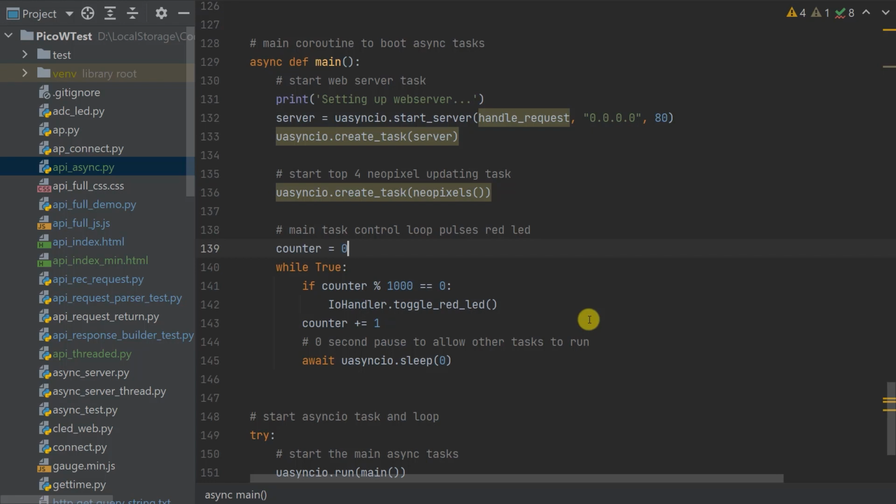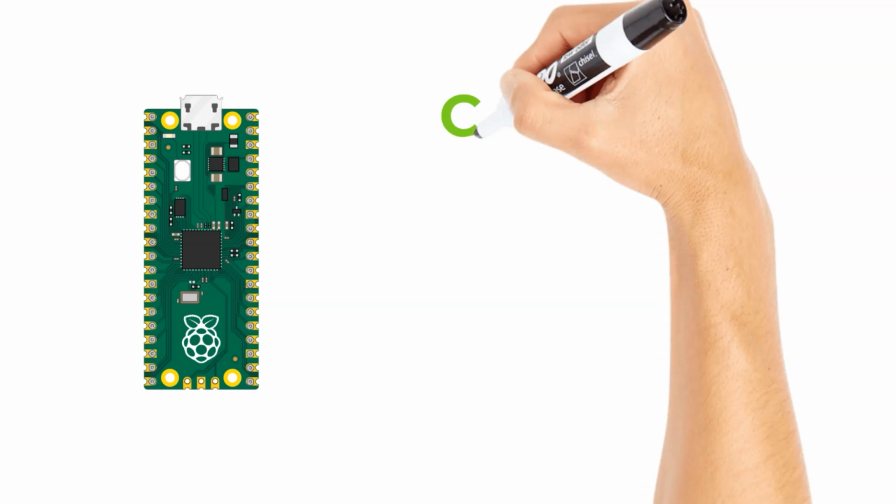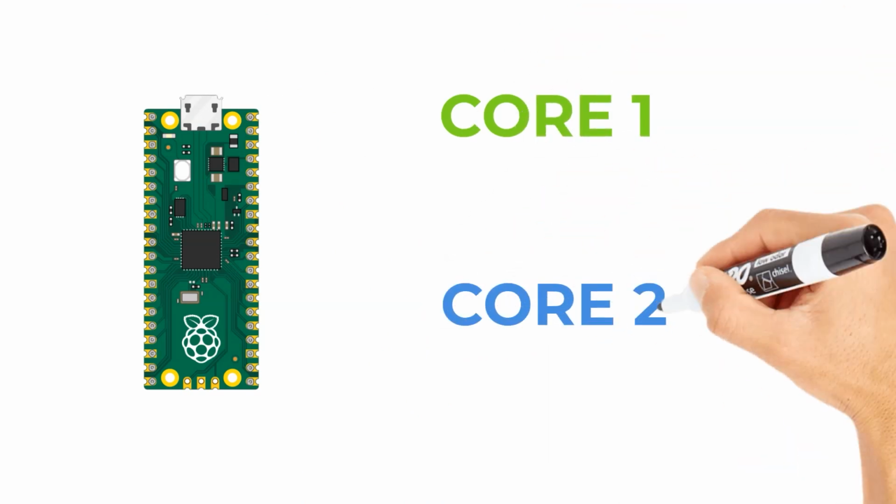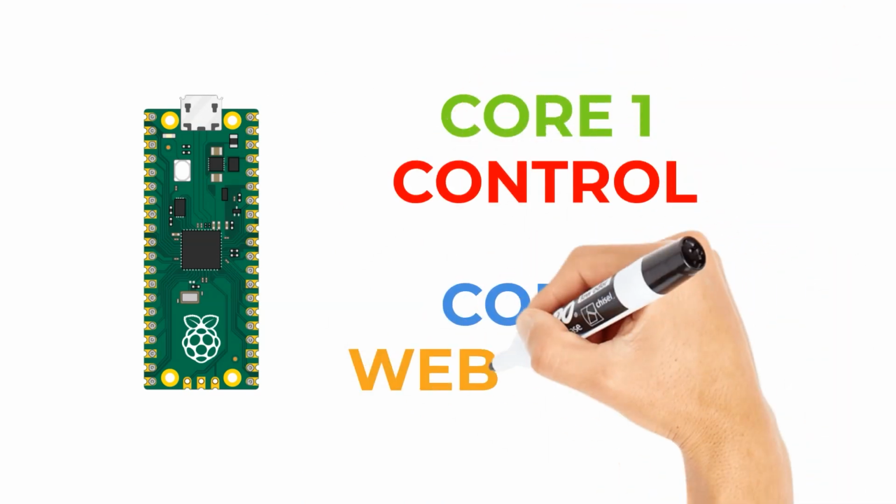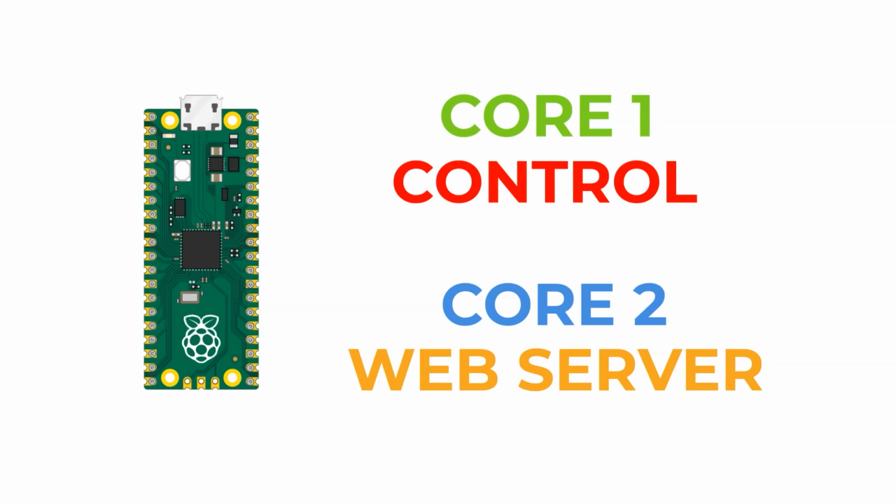And again, this is part of our standard MicroPython code, and it only requires one processor core to run this multitasking system. So if your microcontroller board does support MicroPython, you can run the asyncio system on it. Now, the Raspberry Pi Pico and some of the ESP32 boards do have 2 cores in them, and that opens up another possibility in how to get around this blocking web server.